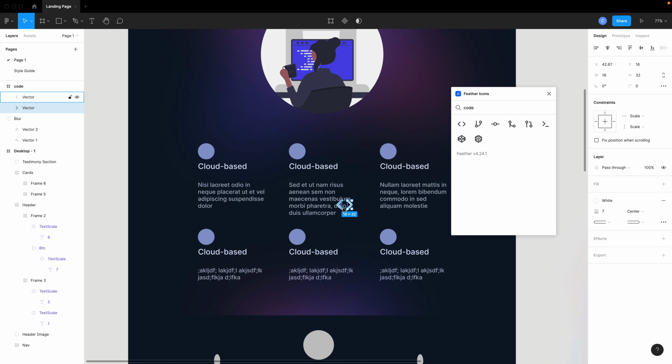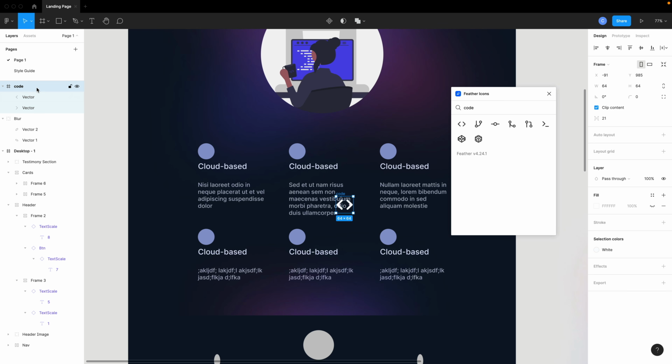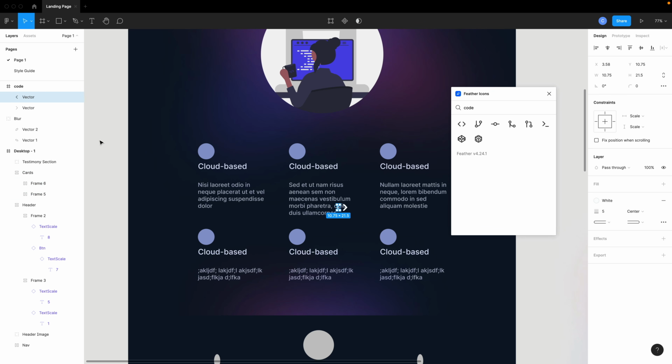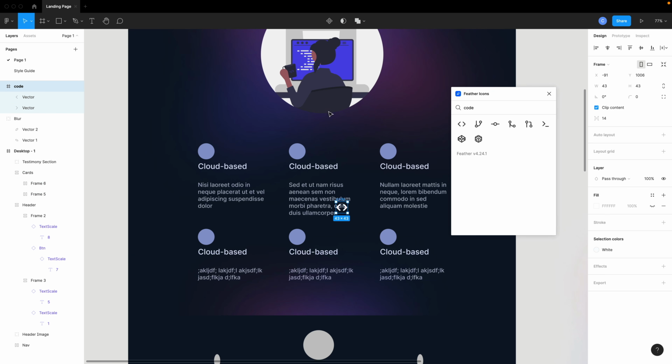Now one thing that can be kind of confusing is you'll notice that this put this inside of a frame. And so again, the frame is going to control how everything is stacked up within it. And then if I want to adjust the vectors themselves, I've got to select them again and adjust them that way. The other thing that could be confusing is because it's in a frame, it's actually outside of our desktop frame, even though it's sitting in the page, kind of on top of where that might be.